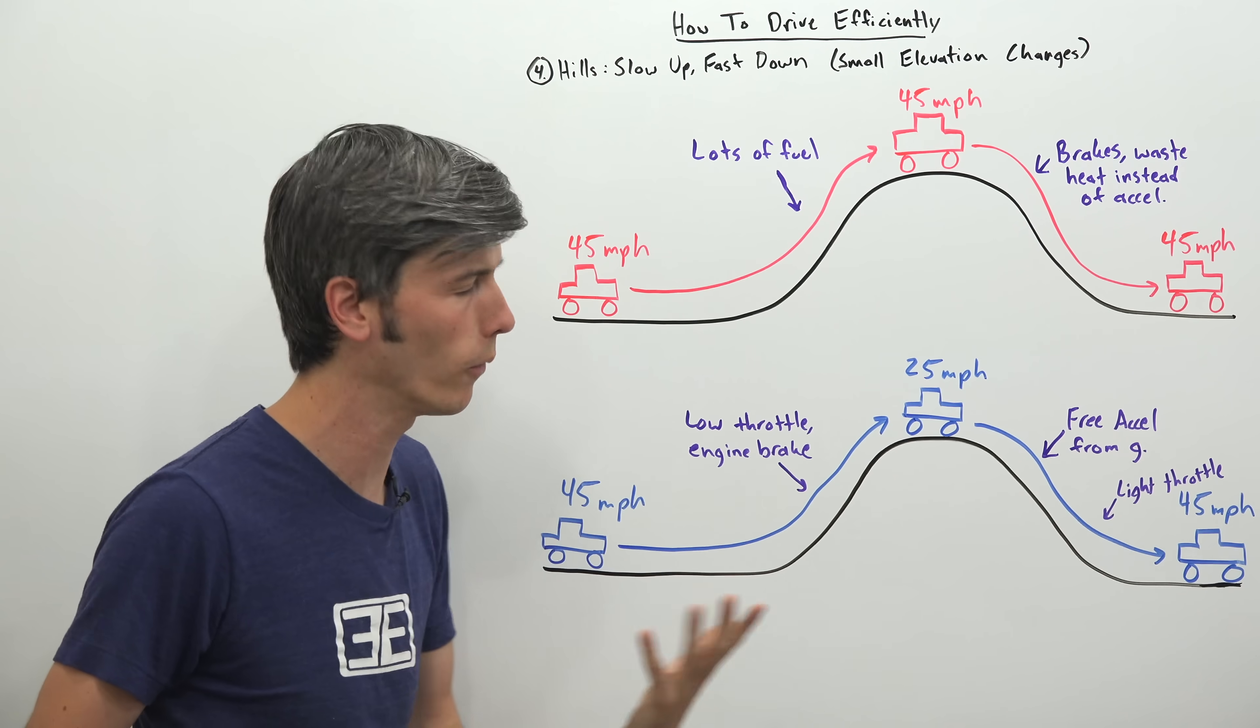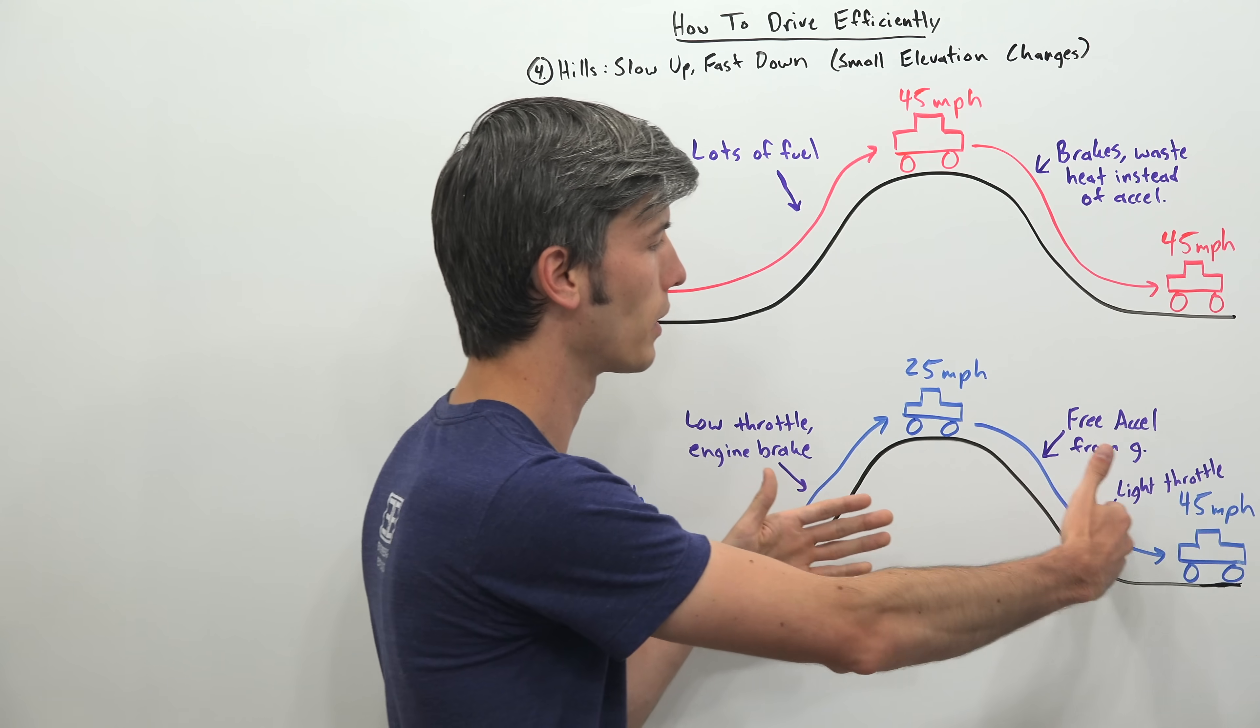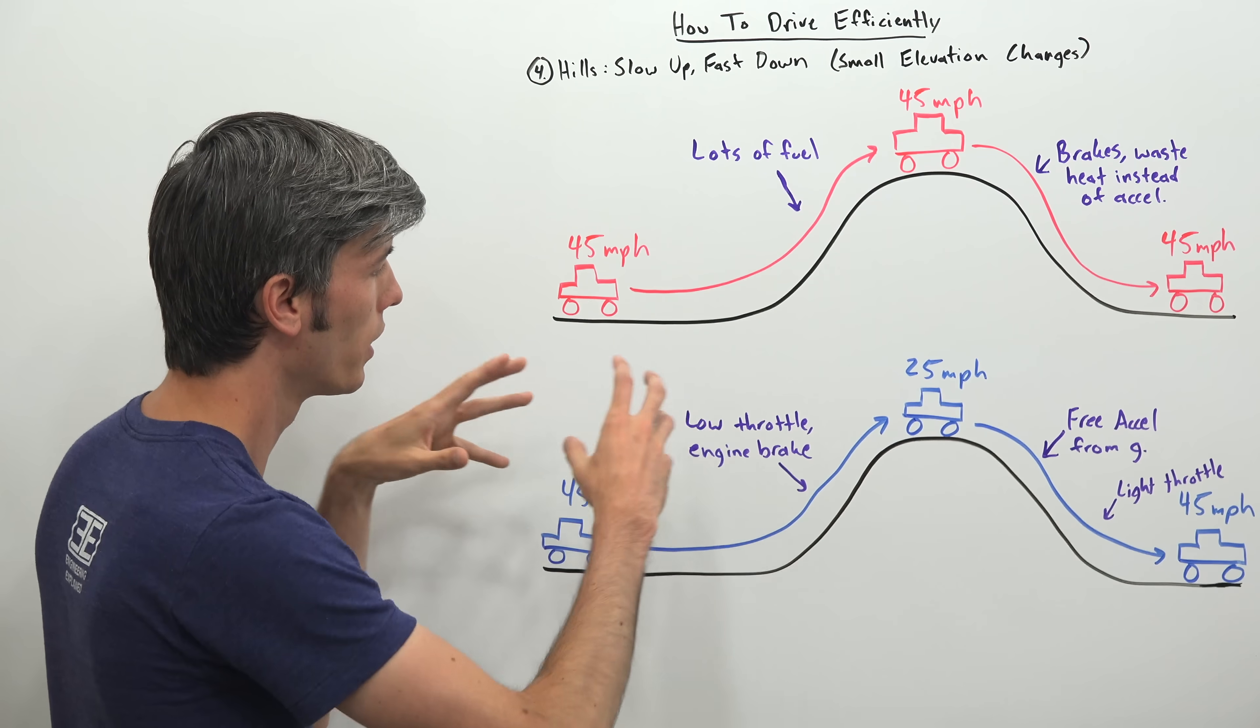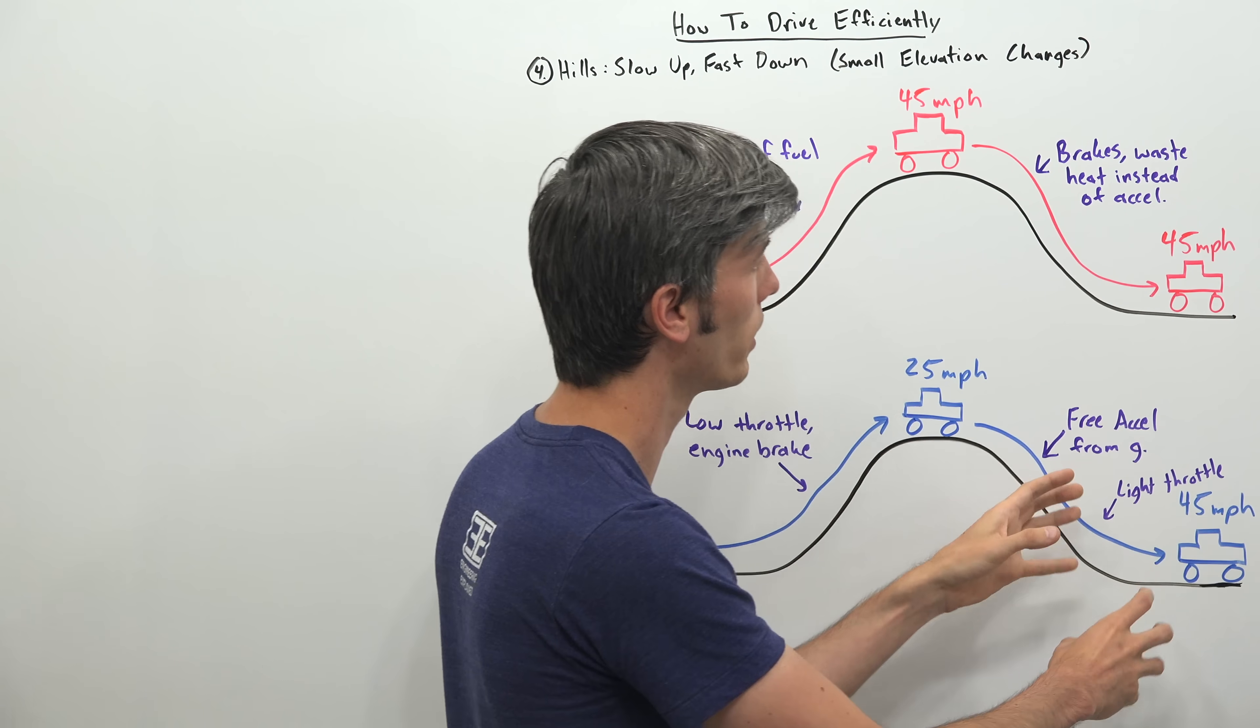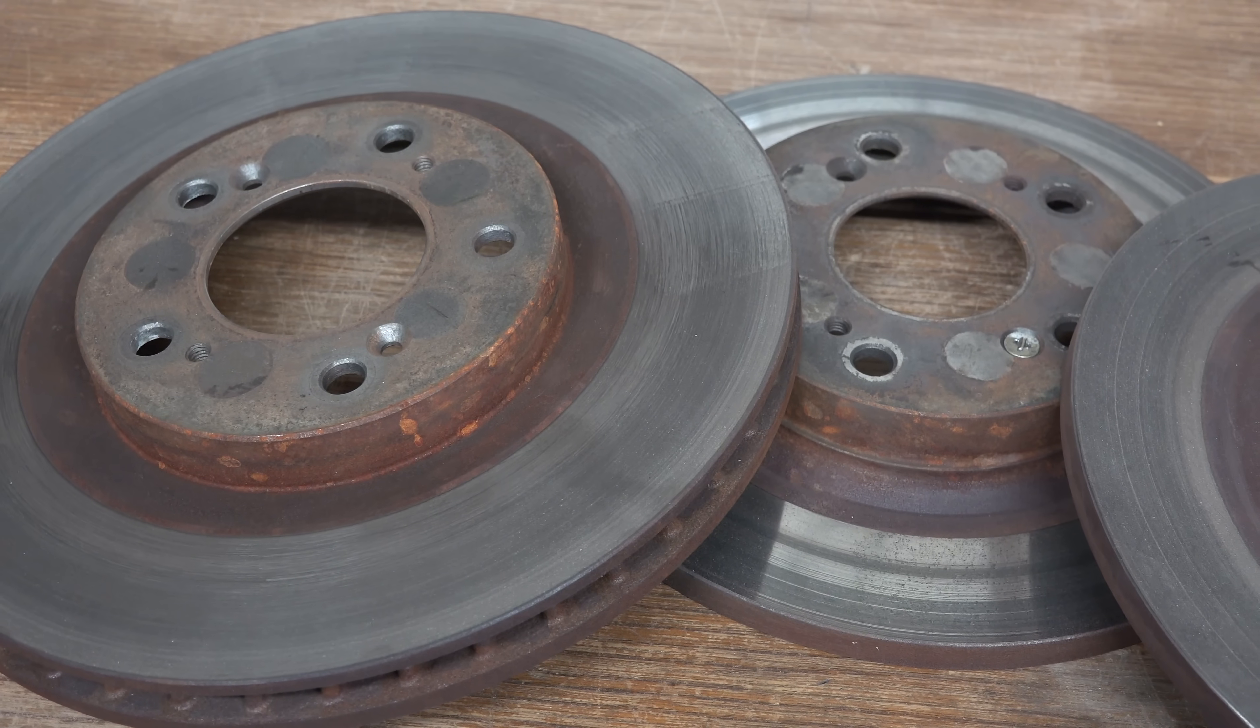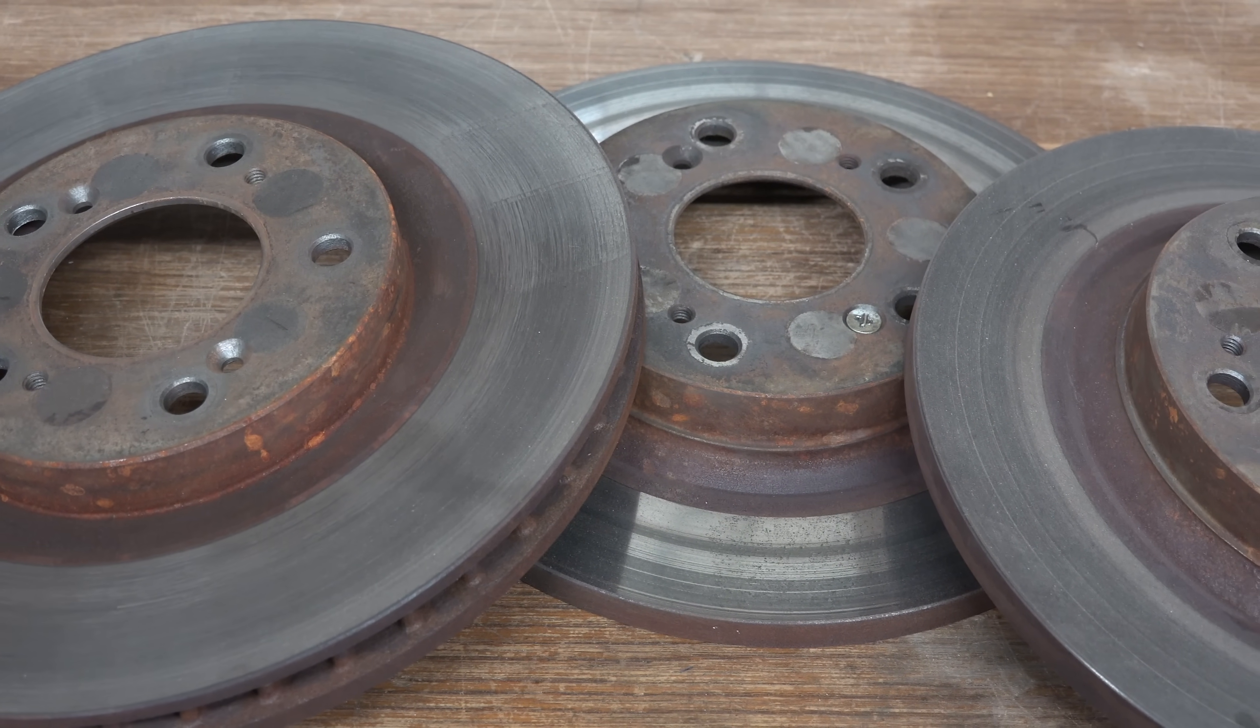By the bottom, of course, it's not a perfect exchange. Maybe you're at 40 miles per hour or something like that. And you use some light acceleration to get back up to the speed limit. So in this scenario, you're either engine braking, you're using less fuel as you go up the hill. And then you're allowing gravity to accelerate you. Rather than just wasting that energy and putting it into your brakes as you come down the hill. So significantly more efficient way of going over an elevation change.